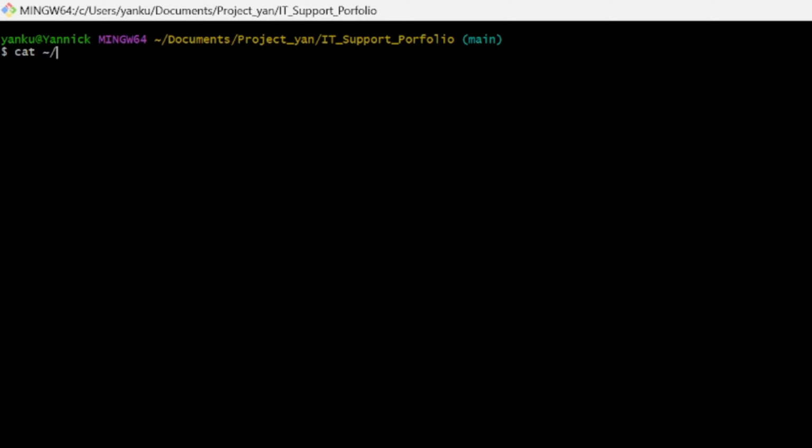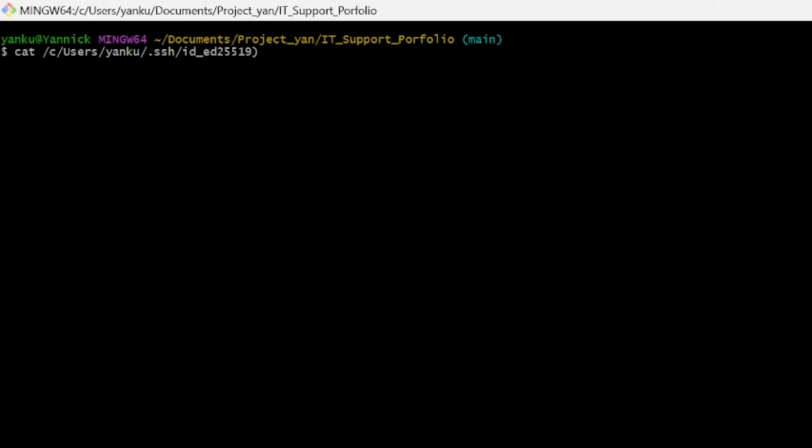So I'm going to do right now cat tilde slash dot ssh, and I'm going to choose my public key in that directory. So you can go to that directory and check if you are following with me since the beginning. Okay, so normally it should be the public key.